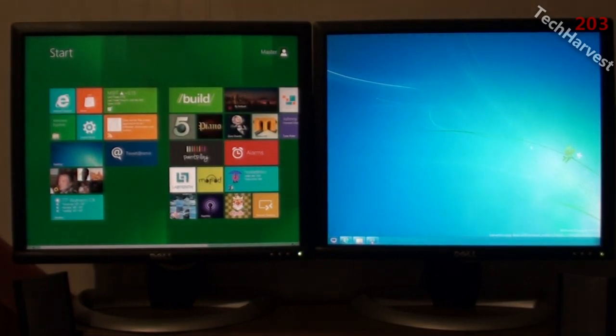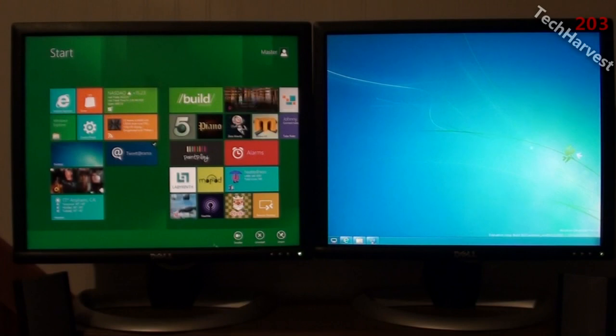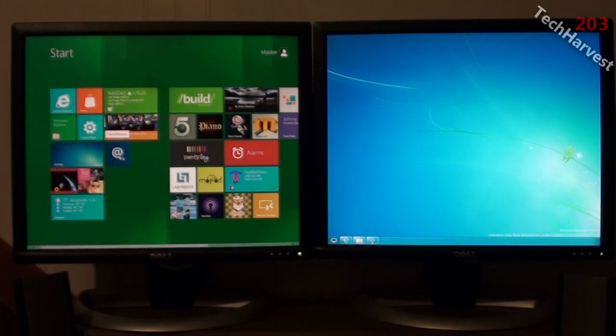Now, one thing about these live tiles here, you can actually resize them. What you can do is right-click on the tile, and then, of course, you always have that delving deeper when you right-click. You can make the bigger tiles smaller, so I could click on this to make it smaller, and it shrunk it down. I can right-click and make it larger again. And then you can also uninstall it or unpin it. Uninstalling it removes it from your system, and unpinning it just removes it from your start menu here.